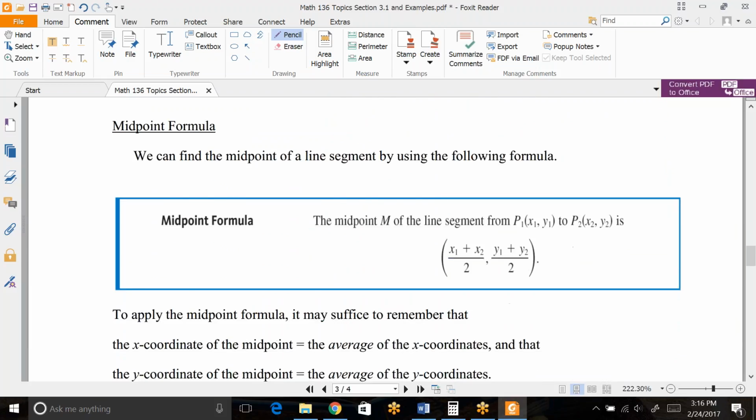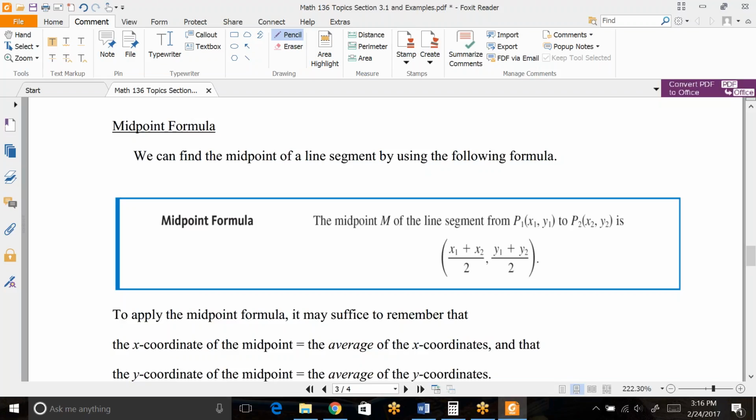Midpoint formula is just finding the middle of that segment from A to B. To do that, you just want to average the coordinates. So you add the x's together and you cut it in half. That is taking just the two things, the starting x and the ending x. You say what's halfway. So you add them and you cut it in half. Same thing for the y's. You take the first y and the second y for the two ordered pairs, you add them and cut them in half.